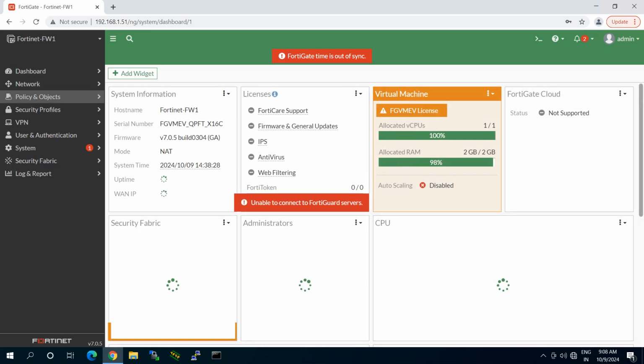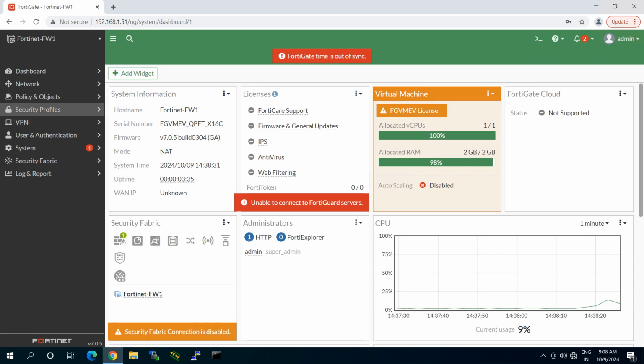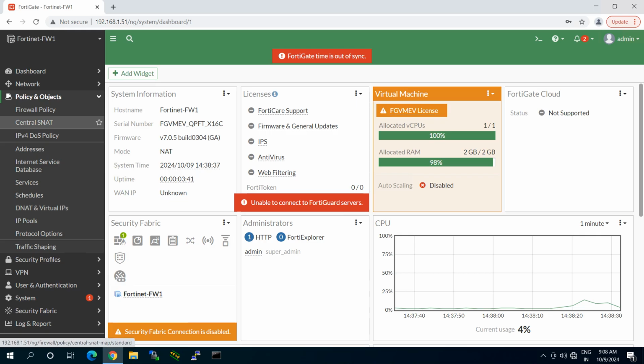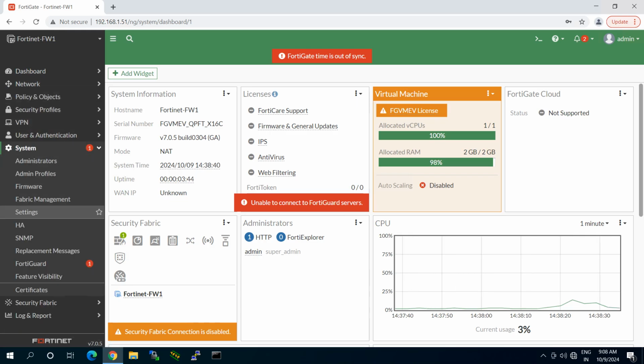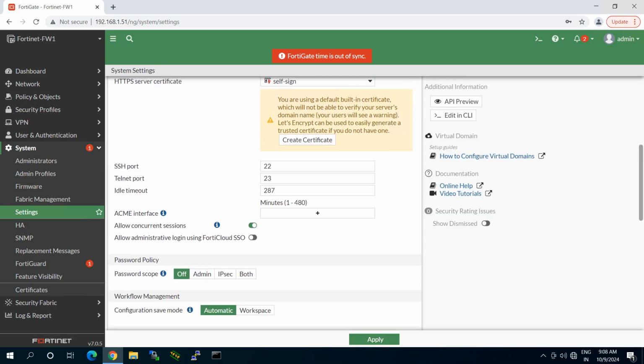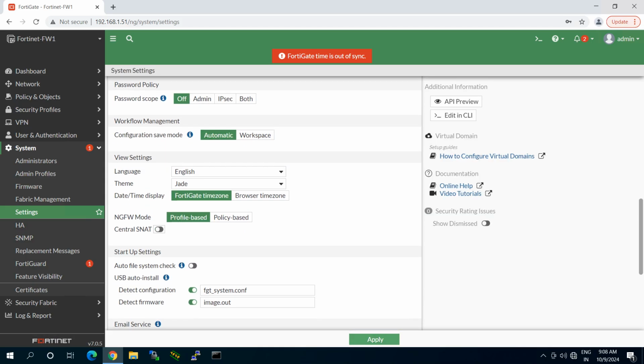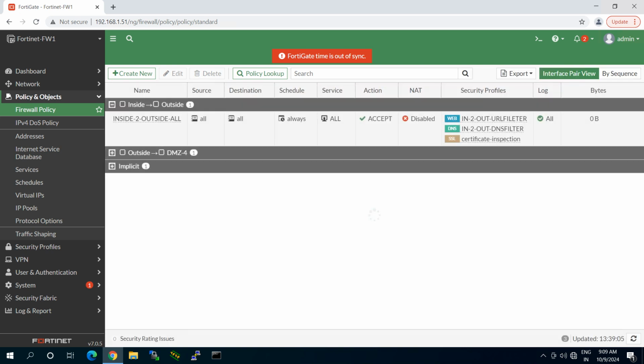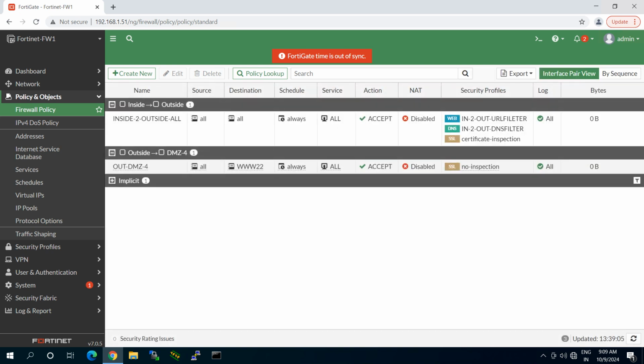Let's understand rule by rule, yeah, rule by rule then. So what happened, we have two options. One, either you can go to policy and object, where you get DNAT and central SNAT, which is enabled. If I go to system and settings, then I can disable it from here. As I disable it from here, do I have any method of performing NAT? What do you think? Yeah, we have, right? With the policy, correct. See, how many policies do we have right now? Open it, we have two policies.